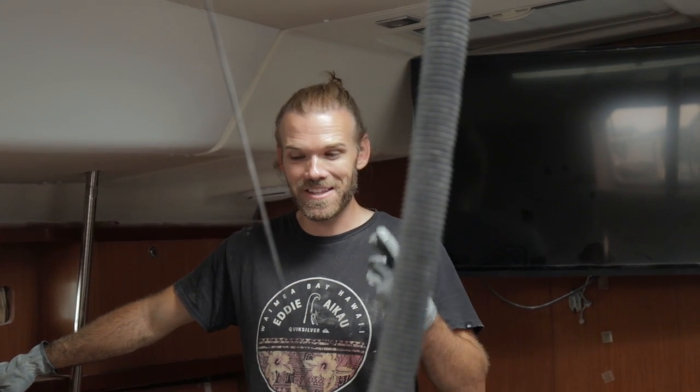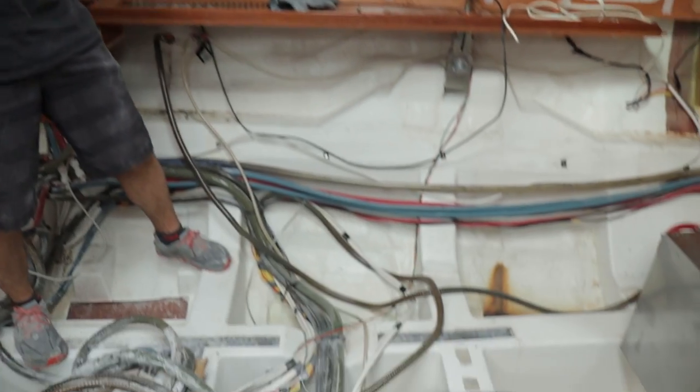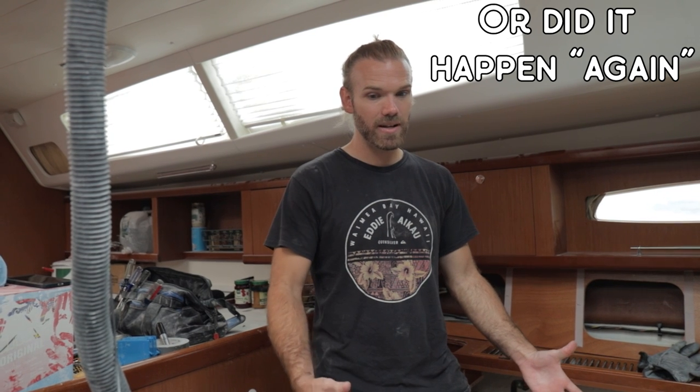It's pretty early in the morning, but we're still waiting to get our keel dropped today. Fingers crossed that it happens. While we're waiting, I'm just doing some cleaning and a little more investigating, and we're finding interesting things. We knew that one side had been repaired, and there was some new glass laid in kind of where they'd cut out pans. We didn't know that it happened on this side until we took all this out. Glad we took it out, because it turns out they did cut these pans out, and they laid in a little bit of fiberglass and new gel coat, and in some places it's cracked. My big question is, why did it happen again? Why is there cracking? Why didn't the repair work?